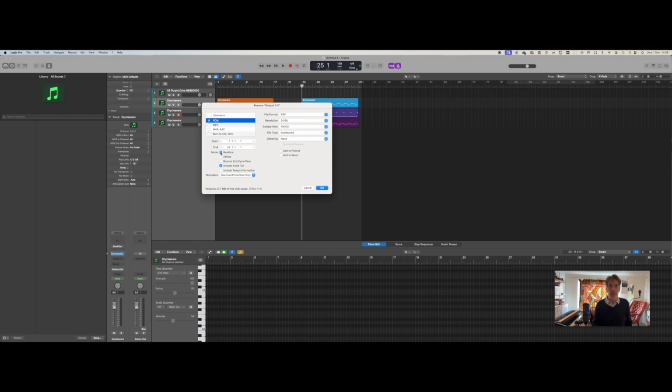If you want super quality, you can click on bounce second cycle pass. So it means it'll play back the whole of the design, and then it'll cycle back to the beginning before it starts the bounce. And that is super high quality. I can't believe you would ever need it. I never use it. I can't tell the difference.